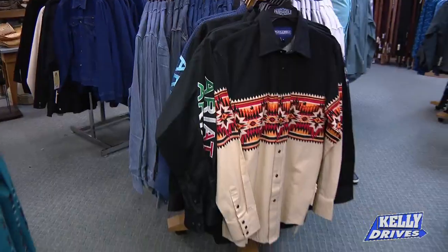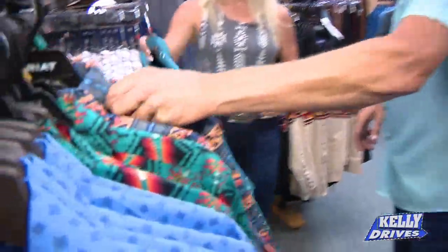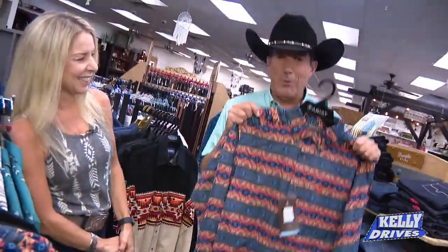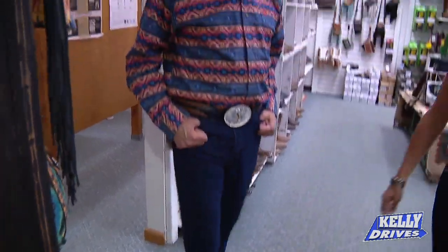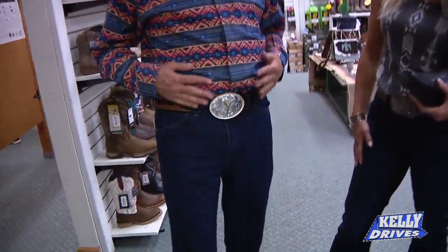Let me show you some of the really great new designs that we have. We have some really great vibrant Aztec prints — this pops. I love that shirt. It's brand new. You'll see me coming in on the cow! This looks amazing. Wow, what a great look for you. Got my Yellowstone belt buckle and everything. That's right.